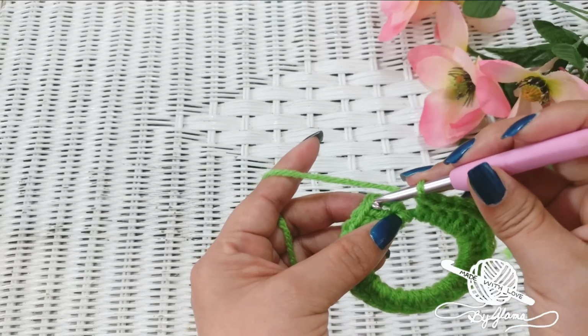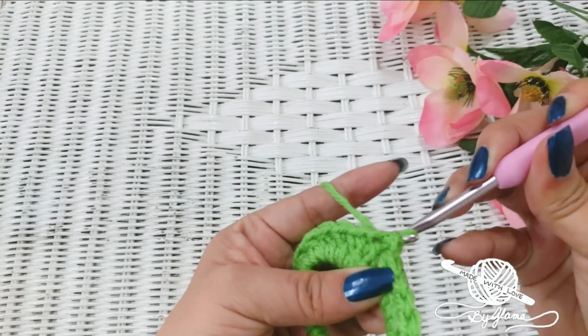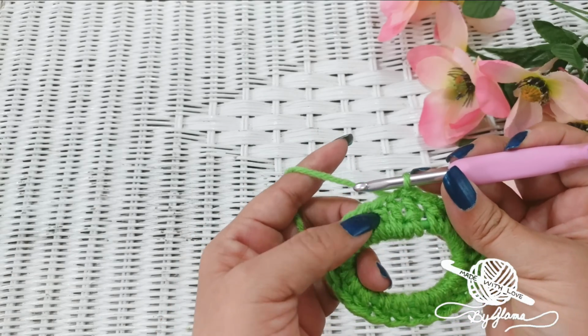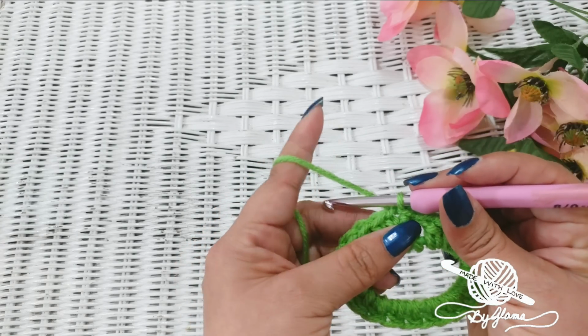So we're going to go into that first double crochet that we made, and we are going to slip stitch. See how that chain 2 acts as a nice filler. If that was not there, that would be a big gap. So that's why I like to make that filler chain.